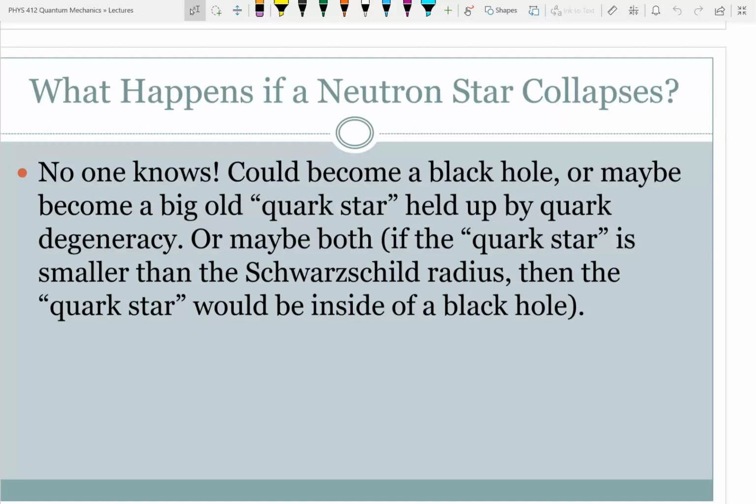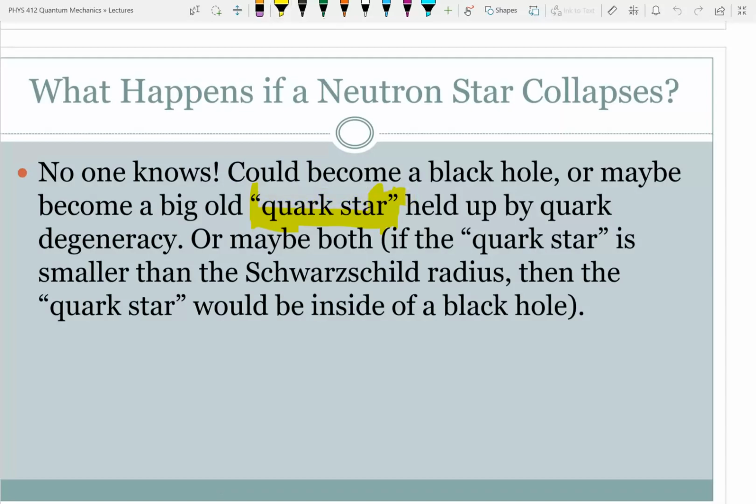One option is that you could create a quark star. So there is ongoing research into what that would be and how massive and dense and small and so on it would be. But what we know about quarks is not enough for anybody to say, yes, this is definitively what a quark star should be like.